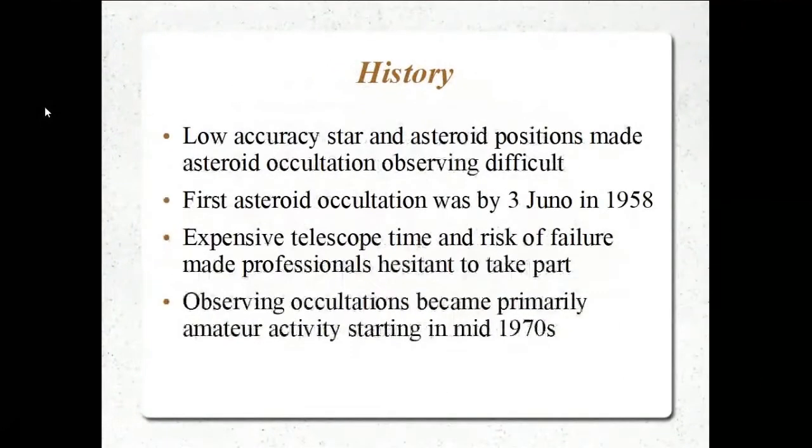Now, the problem with asteroid occultations is that asteroids are a lot smaller than the moon and planets in the sky. So the small size, combined with the not 100% certainty of the asteroid positions, combined with the relatively inaccurate star positions in the night sky, we didn't quite know the exact location of fainter stars to the level of precision we needed to do asteroid occultation work. It made all this early asteroid occultation observing difficult.